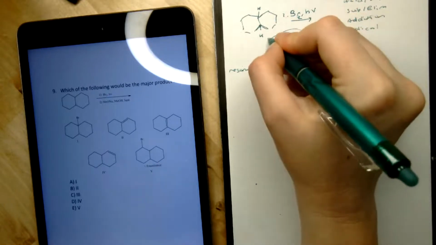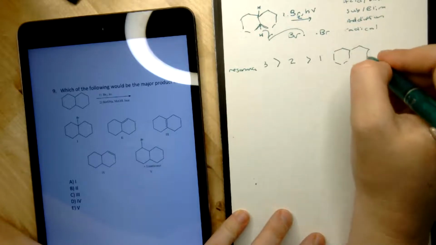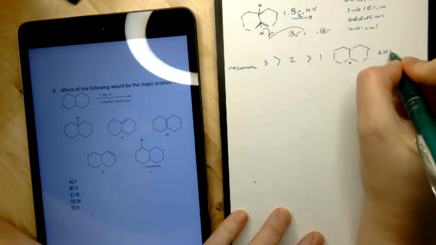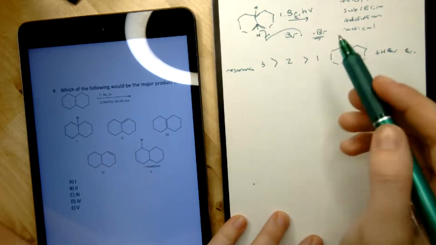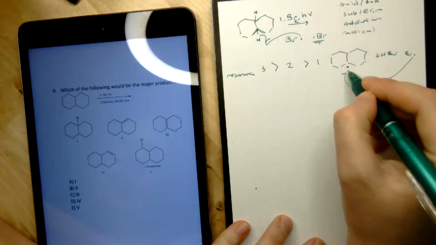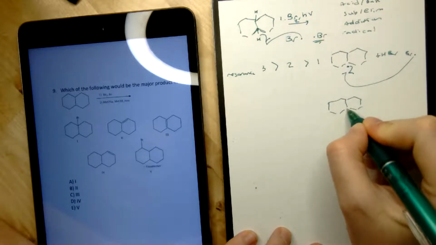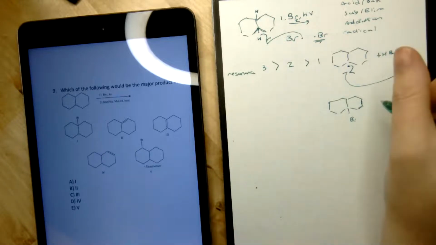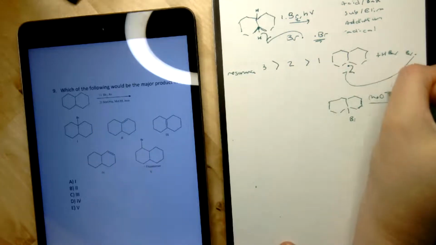So this bromine is going to steal the hydrogen and one of its electrons and leave a radical behind here. This will make HBr, and then you still have the radical from before. So that's the first step, initiation. This step is propagation. And then this will come and attack. And this is termination because the radical attaches. So you get this bromine. So that's step 1.